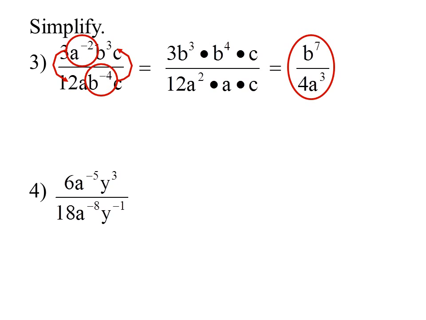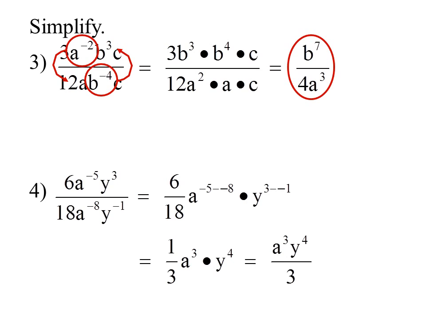Let's see you guys do number 4 on your own now. And you can pause the video for a second. Okay. Now remember, the negatives have to go up and down depending on what we have. And look at it very carefully. It's very simple. I did it a little differently, but it's the same thing. Okay. And here's your final answer.